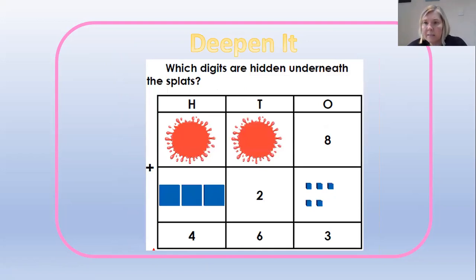We have some splats. Again, somebody has been reckless with the paint and gone a bit willy-nilly, and it's all over the maths books. What numbers, what digits would be underneath those splats? Okay. I am sure, Year 3, you are going to find this really, really straightforward because of all the work you have done with me and Mr. Kellum last week on column addition.